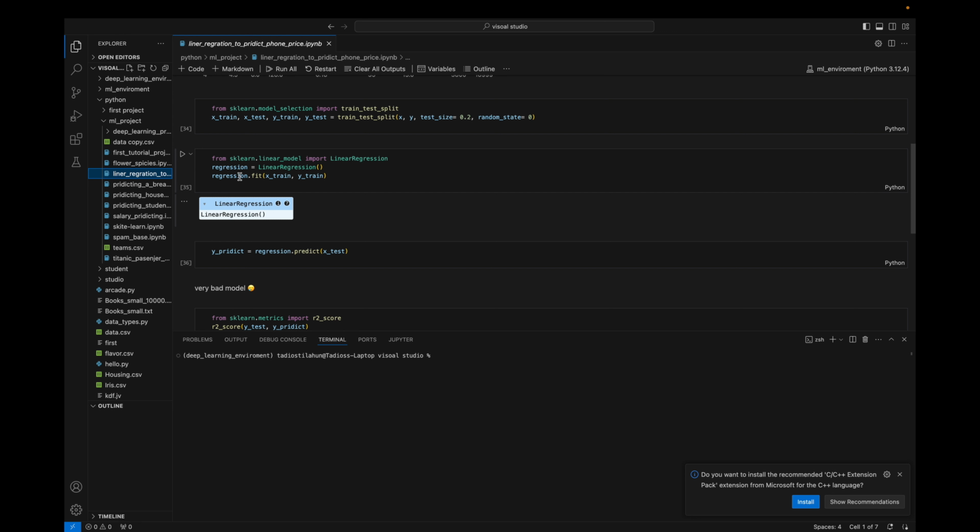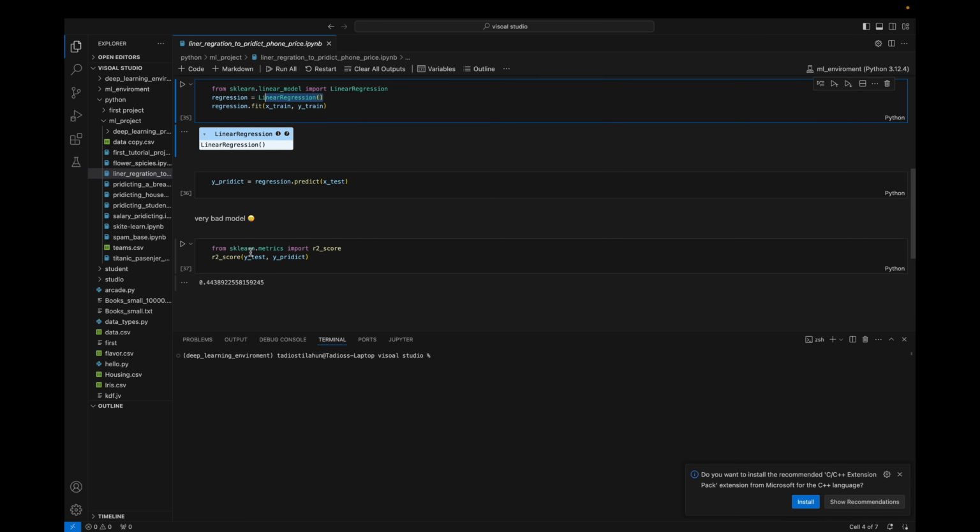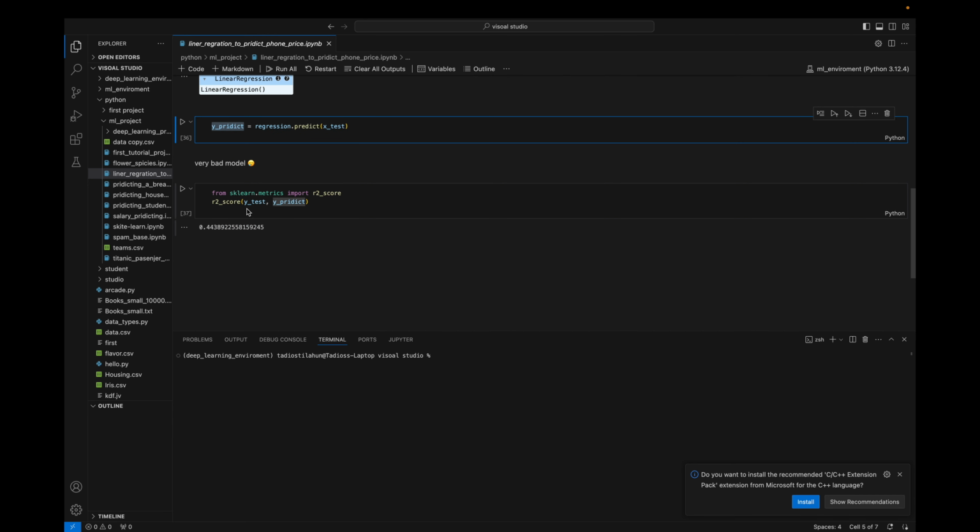Okay, after that I fit my training data, my feature and my target data, into the linear regression algorithm. And then I do my Y predict, predicting on my X test data, and then I score them. This is my test data and this is my Y predict data, and this is a very bad model.